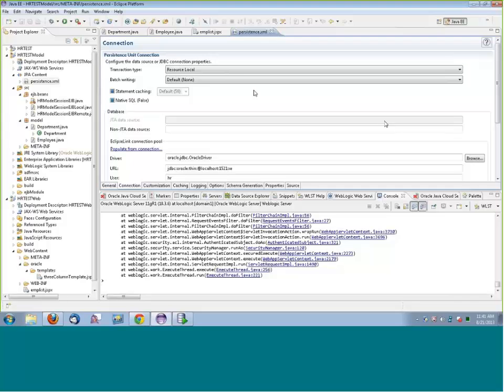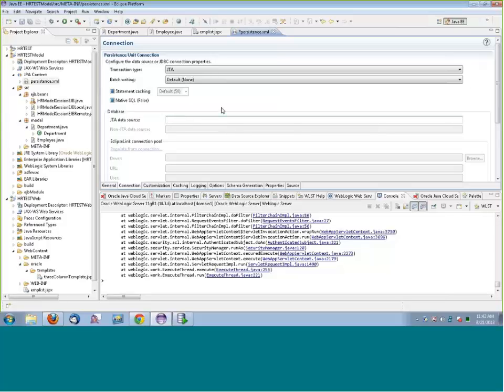So right now, the application is using a resource local transaction type, which means that it's using a JDBC driver, and you can see that down here, oracle.jdbc.OracleDriver, to communicate with my local XE instance. That obviously is not going to work in the cloud. What I want to do in the cloud is to use a Java transaction API rather than a resource local API. I need to use a container. So I'm simply going to change that from resource local to JTA, and I need to specify the JTA data source.